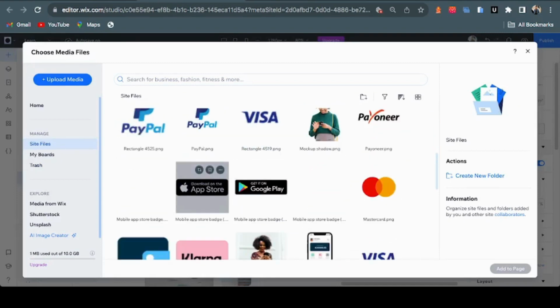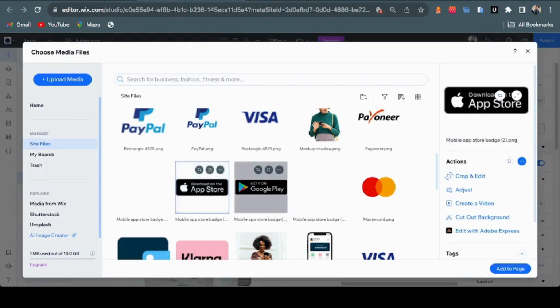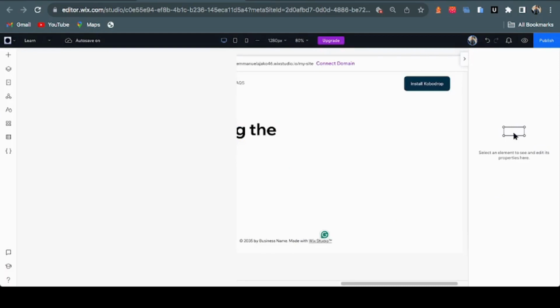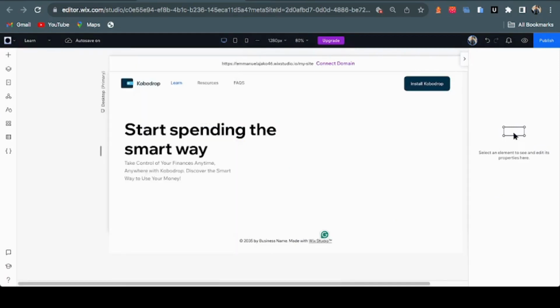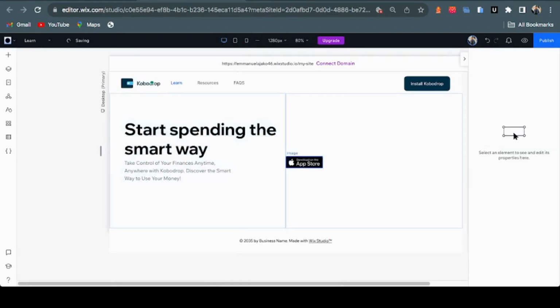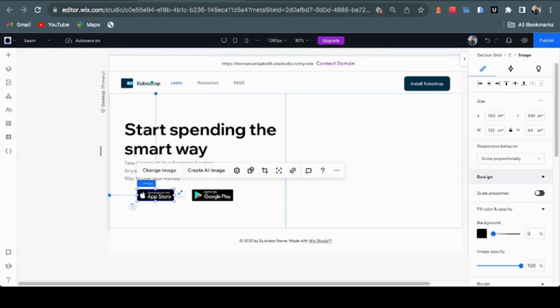Just click on Command or Control, select both of them and add them to the page. I'll just drag them over here.